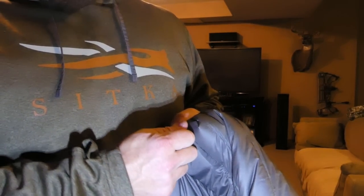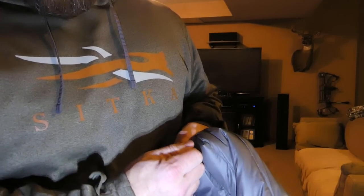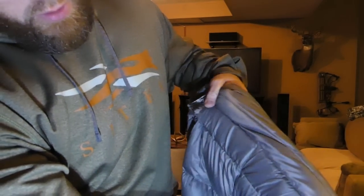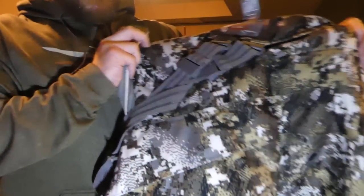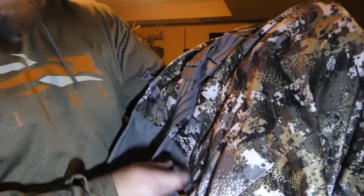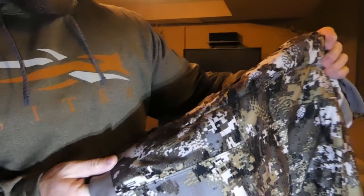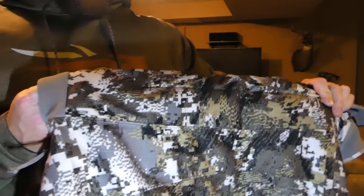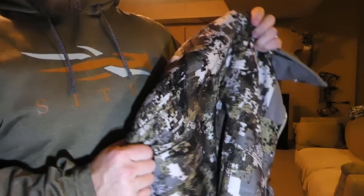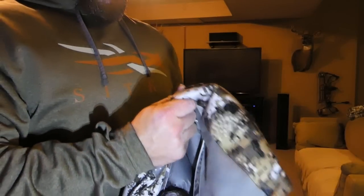This here is an internal belt system — it's just simple Velcro. This belt runs all the way through on the back side. You can see along this seam here — it's not visible, but you can tell where the stitching is. The tighter you get that around your body type, the more snug your bibs are going to be. So there's no excess material waving around in the wind. I thought that was very nice.